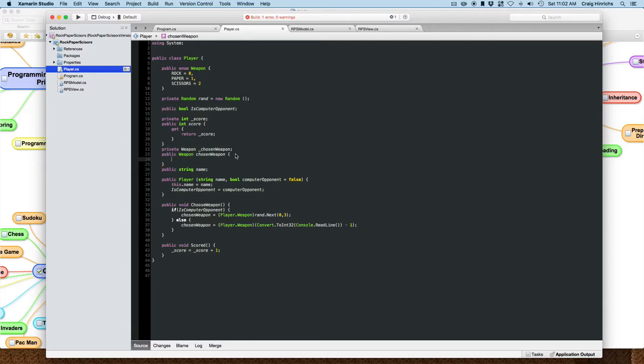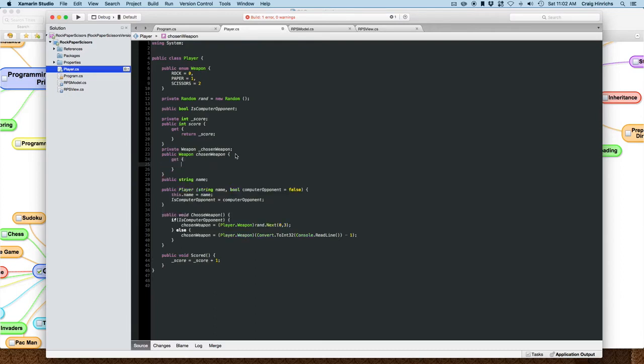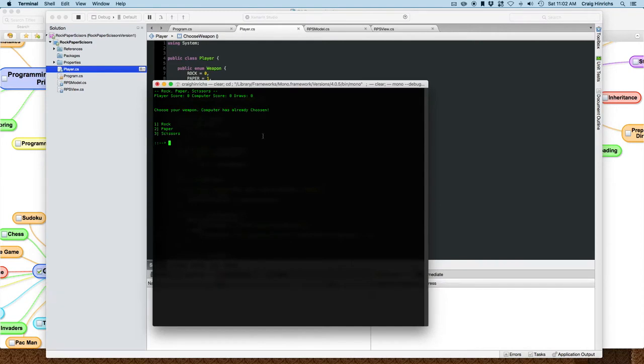And then we'll do the getter, return chosen weapon. And then we just need to update to use our internal private chosen weapon here. Let's go ahead and build it, see if we have any errors. Nope. Let's go ahead and run it. All right. Yes, I win. I love that. Oh, I don't love that. All right.